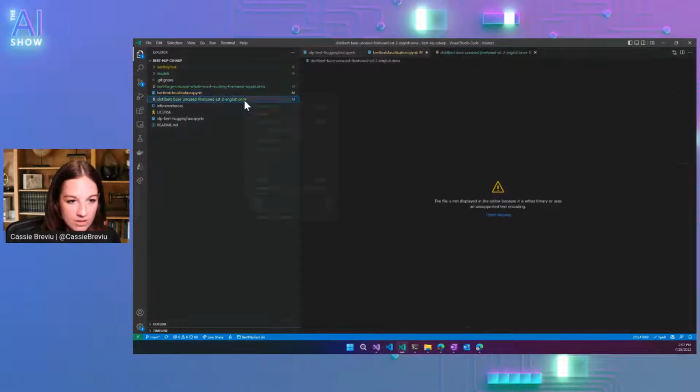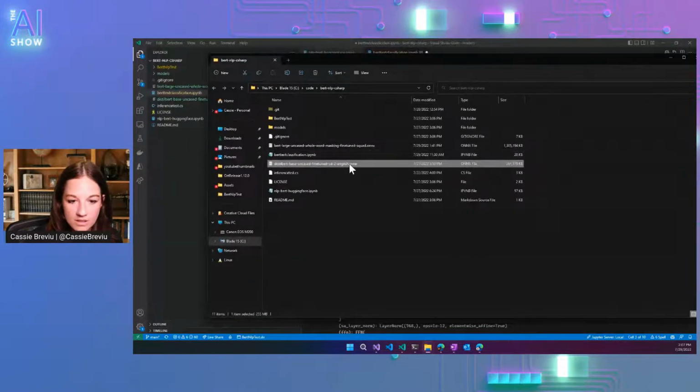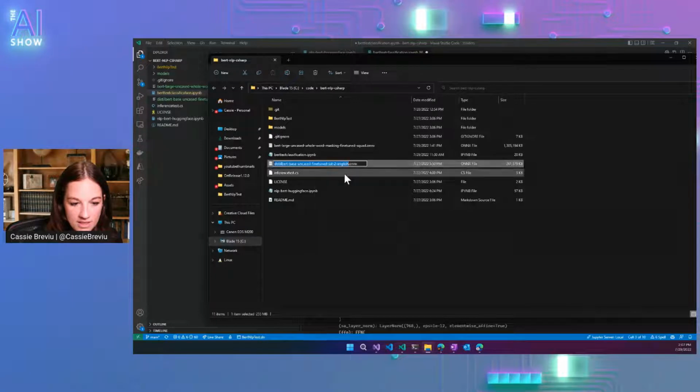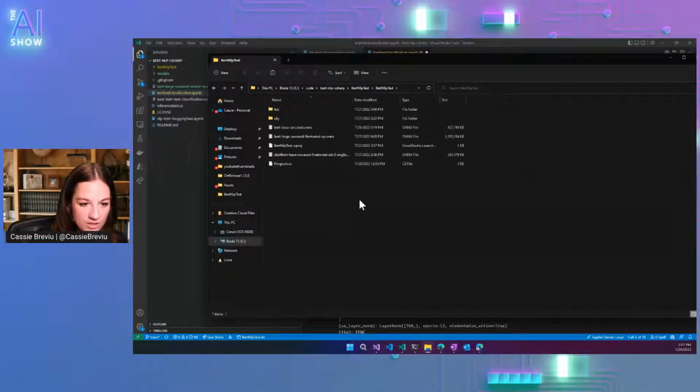Okay, so this is the model, and I need to actually copy this over. I'm going to copy this over to our C# project, and I'm going to rename this to something less useful. I call it best BERT. It's super not informative, so I'll add text classification, just because clear naming is important in programming. We need to know what things are. All right, let me copy this and put it into our C# project.